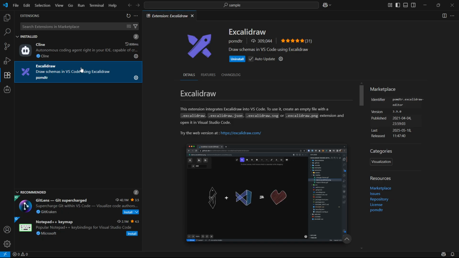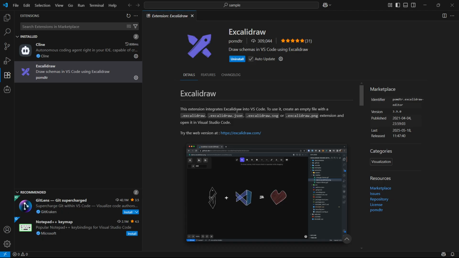Now, to actually start using this, it's going to be very simple. The first thing you have to do is copy any of these over here. So .excalidraw, the one that has the JSON, the SVG, or the one that has the PNG. Okay, so it's going to be completely up to you. I'm just going to open up the default one so you can copy either of these. Control C, you can copy that, or just right click copy, whatever you want to do.